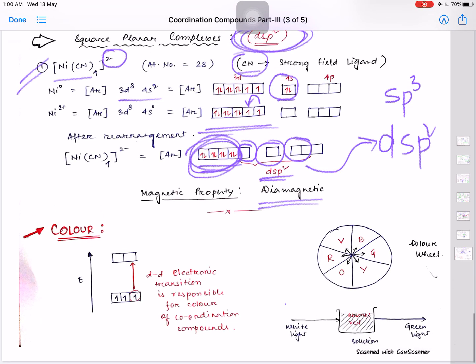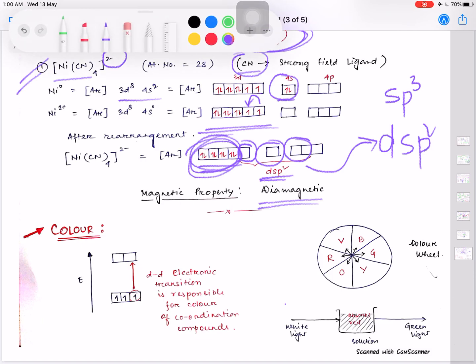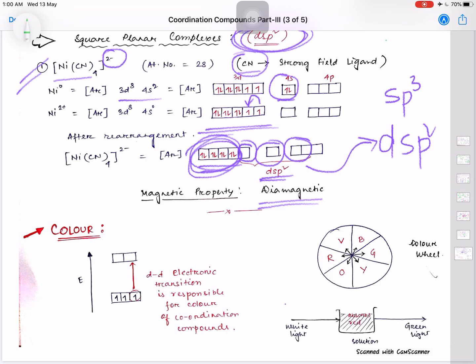So one last thing in this topic, the color of coordination compounds. We all know that inorganic compounds are very colorful. It's all the inorganic salts that you'll be getting, say copper sulfate pentahydrate or zinc sulfate. Copper sulfate pentahydrate is blue in color, and zinc sulfate is green in color. Okay, so where does the color of these coordination complexes, these inorganic salts, come from? Okay, so the color of compounds occurs because of d-d transitions, meaning d-d electronic transitions.